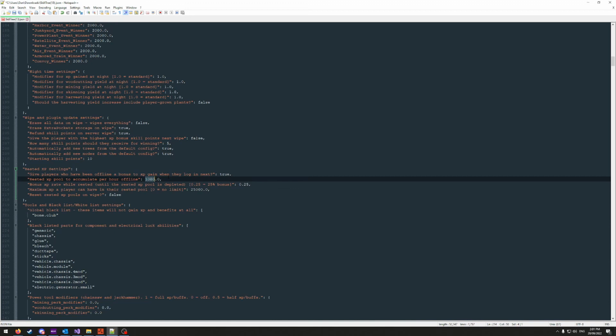So for example, if we did an activity that would yield us 100 XP, but we have a rested XP pool of say 1,000, we would actually receive 125 XP based on these values here, because we get a 25% bonus, and then that rested XP pool would be reduced by 125 XP. So it would be reduced down to 775. Sorry, 875.